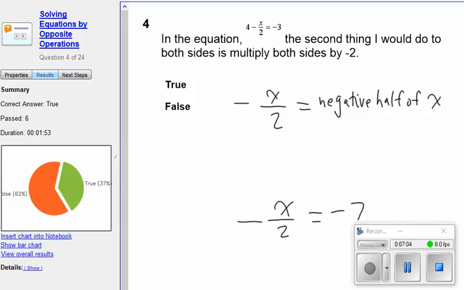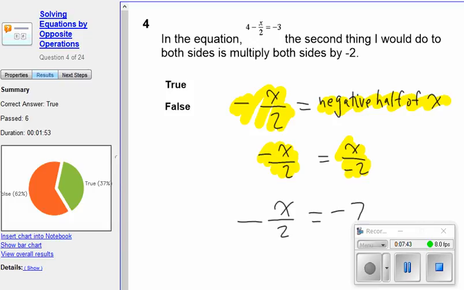It's a negative half of x. And when I think of that as being a negative half of x, I could write it 2 different ways. If I think about integer sign rules, if I think of the negative half of x as either being negative x over 2, which is still going to be, because a positive divided by negative is a negative, or a negative divided by a positive is still a negative. So both of these, and I'll use my highlighter here, this and this, and this and this are the same thing. So all 4 of those highlighted expressions are all the same thing.